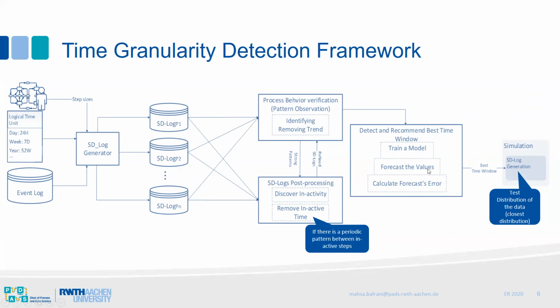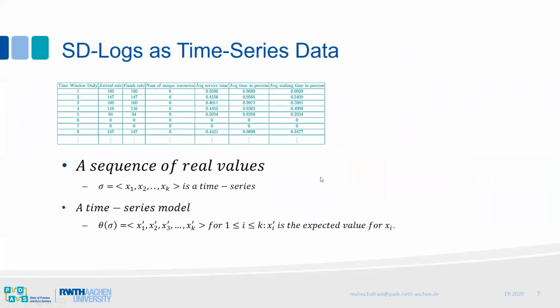And these forecasting values help us to see how good the model is. If the model is good enough, it means that the time window was good. So among these trained models, we use the best model and its corresponding time window to generate our final ST log and do the simulation.